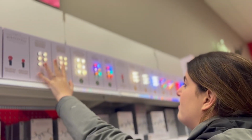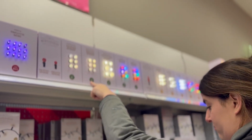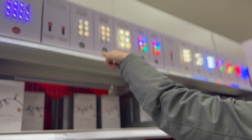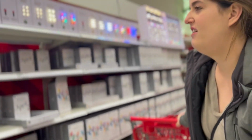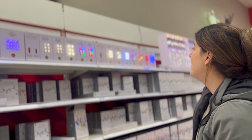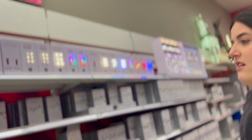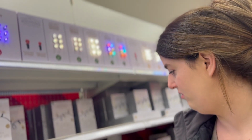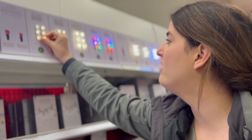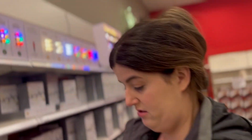Second choice would be... There's B1s right here. There's some B1s. Do you have any B2? Because you can see what my preference is. Shouldn't it be right around in there? They have all B ones. They do have B1s. Let's just do the B1 then. You think that's okay? For this year, yeah, because they're probably gonna get a new tree next year. Okay. So it's just gotta last us this year.